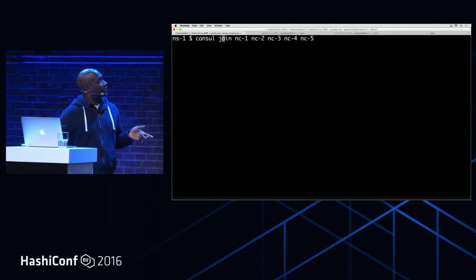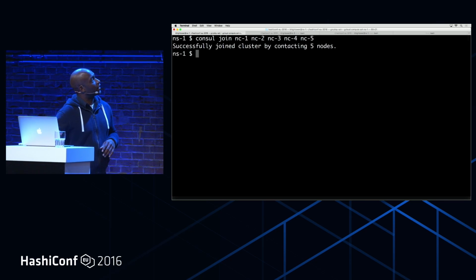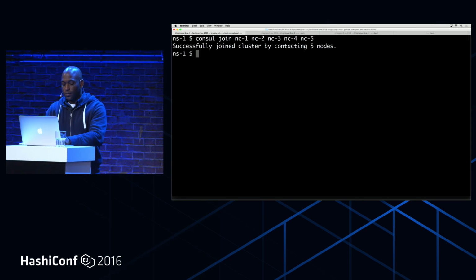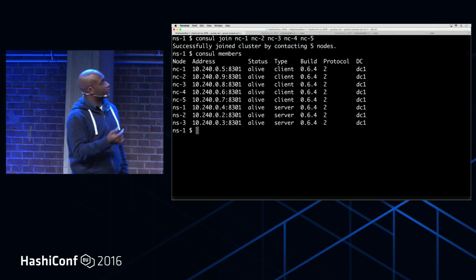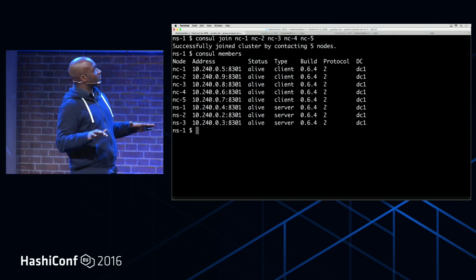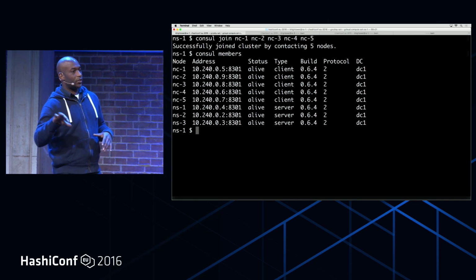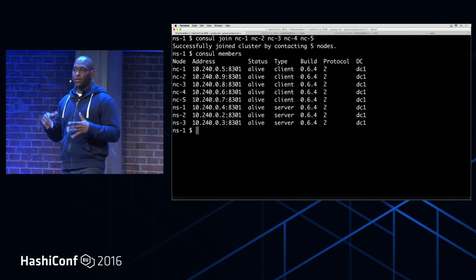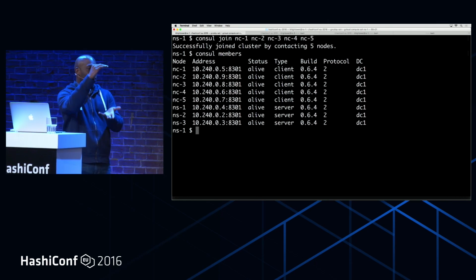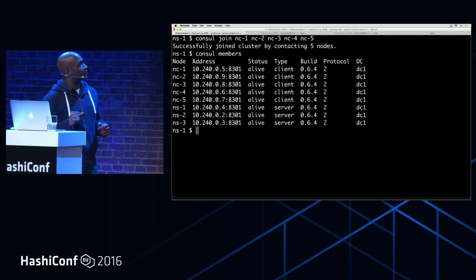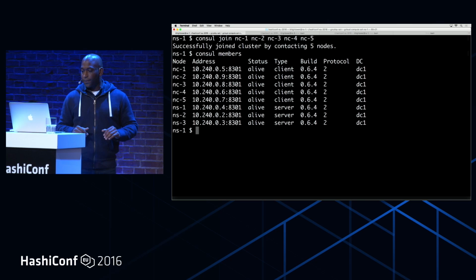All right, so we join each of those. I know that those are the names of my workers ahead of time. So now if I do Consul members, we see that we have all of those machines attached. So now we can do service discovery locally on every Nomad worker in the cluster. And Nomad knows how to use a local instance of Consul to automatically register our services when we specify our service in our job definition. All right, great. So we're making great progress now.